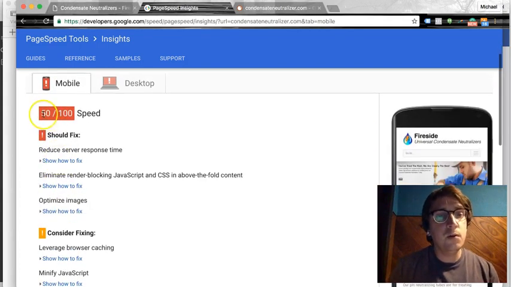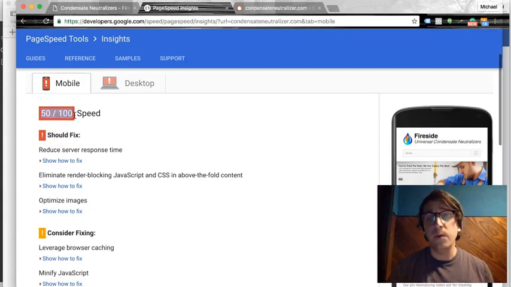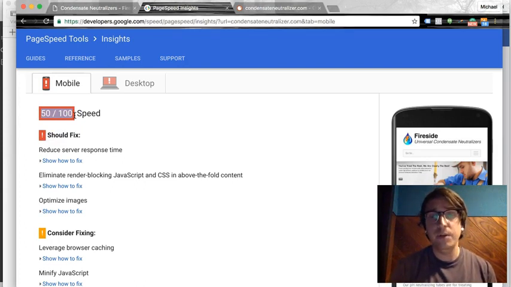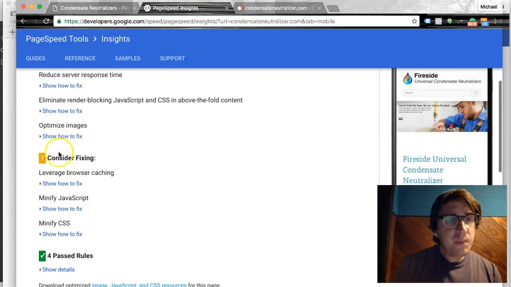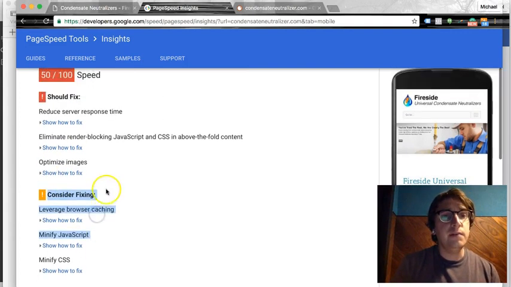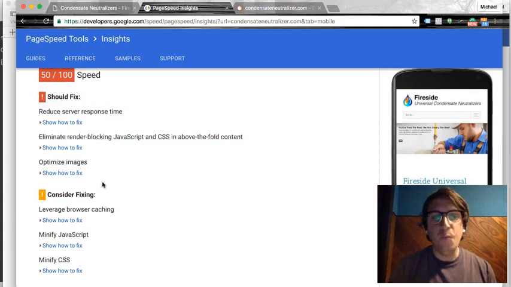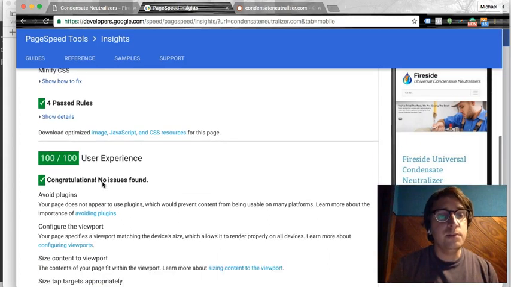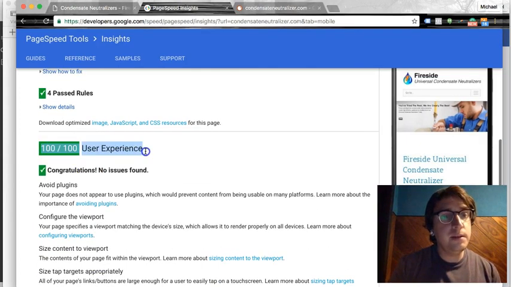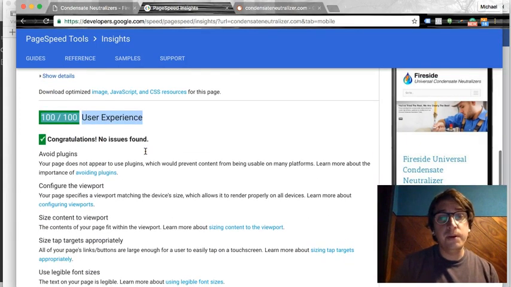Usually when it's something this low, something is possibly going on with the hosting. Your hosting company might be trying to budget down bandwidth or something like that, or you might just want to consider upgrading to a bigger plan there. Google gives you a couple of suggestions here on how to fix this stuff, but it gives the same suggestions no matter what website it is, as long as it's slow. So just something to pay attention to here. But you got 100 out of 100 for user experience on mobile, so that means you're definitely mobile optimized.